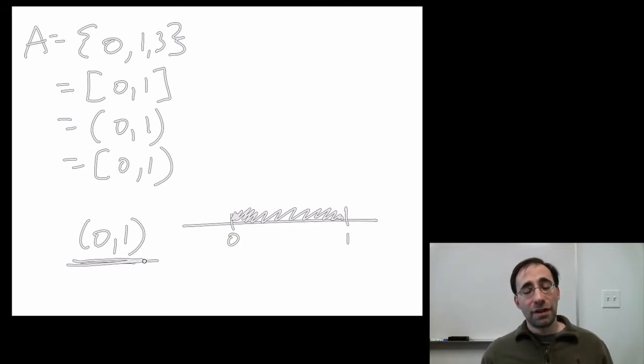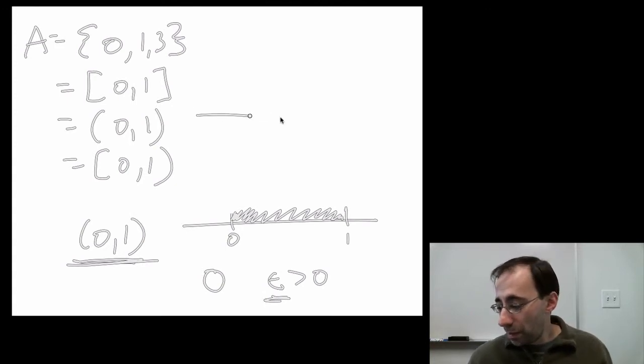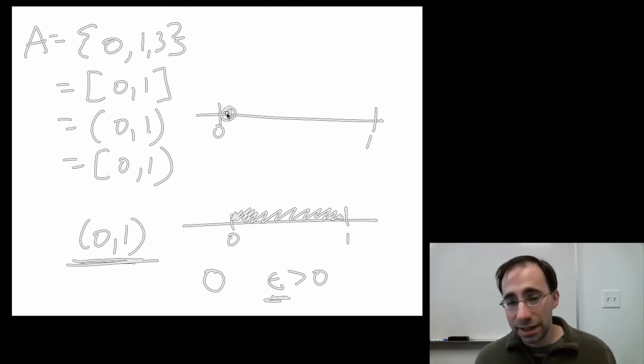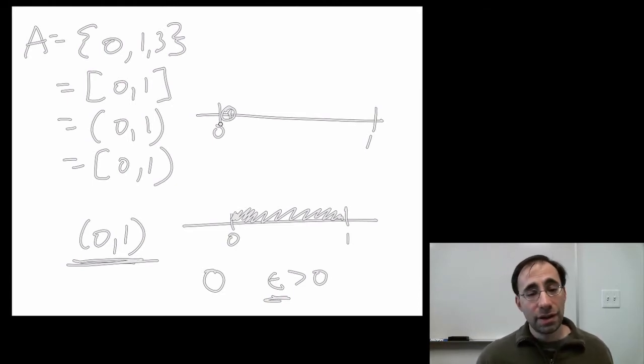When your set is some subset of the real numbers, we can conceptualize this by thinking of little balls. Little balls of some radius, say, epsilon. Positive radius. So it's a little ball of a positive radius and an open set is one in which you can always find some radius such that that ball fits in the set. So no matter what point you choose in the set, say this point, you can always draw a ball of some radius and stay in that set. And the reason is, what we said, no matter how close you go to 0, there's always points around that point so that you can draw a ball and stay in the set. That is an open set.